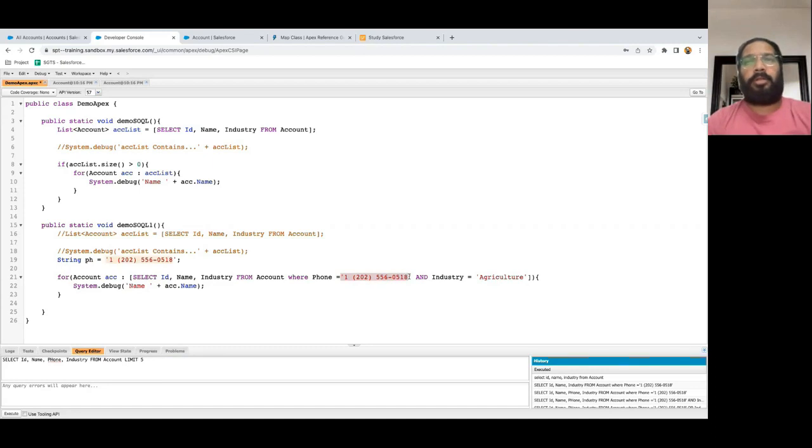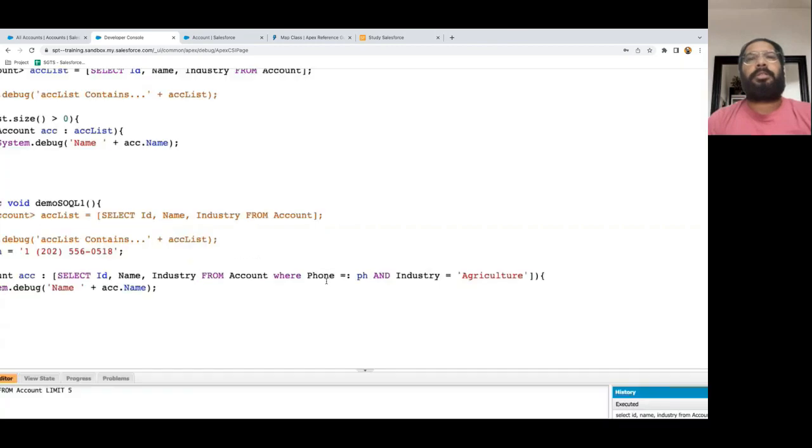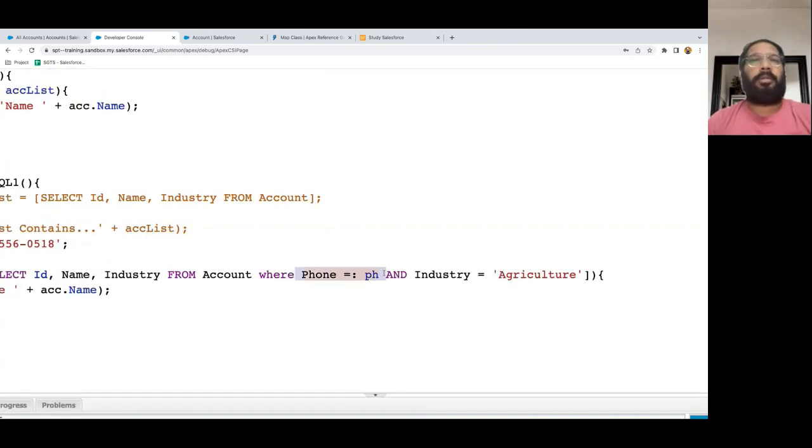Now here what you need to write is equals to colon ph and save it. Right? So this way you can apply a variable. If you want to apply a variable, you need to apply this colon as well. So if a variable is having particular data, on the basis of that, you can just compare.